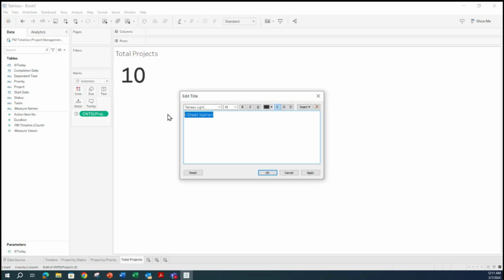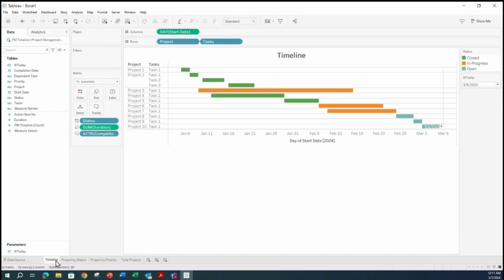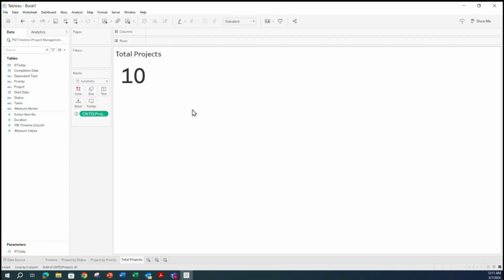So in this case, let's continue with what we had, 16 for the previous ones, bold. And this time I won't center it because I want it over here. And later on we are going to work on it once we finalize the dashboard and when we are positioning the content of each of these sheets into our dashboard. So far we have completed four of these sheets. Now we are ready to go ahead and create the dashboard.